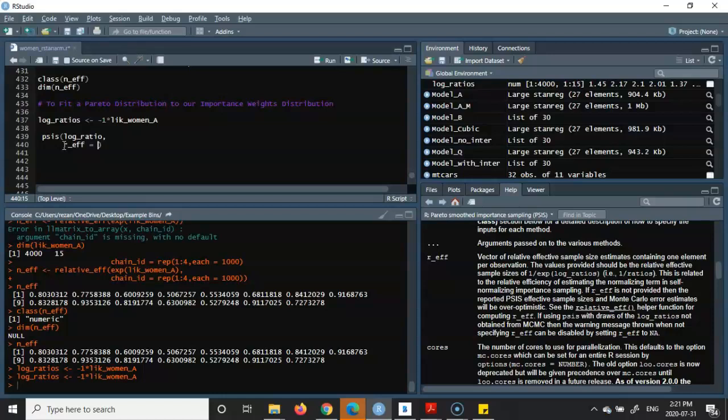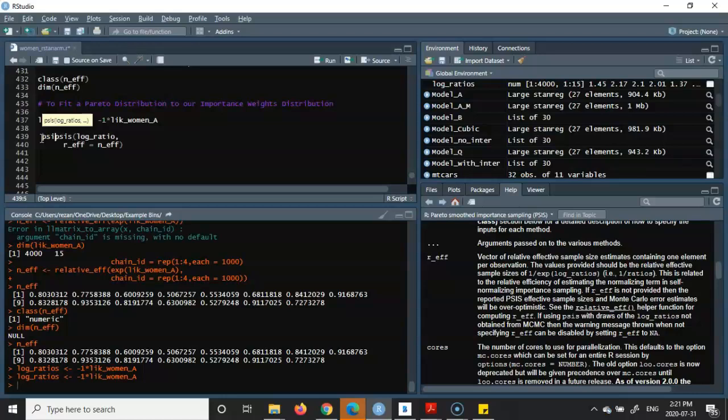Effective sample sizes: we said that because some of the samples that we draw from the posterior density are correlated with each other, we extract those which are correlated, and whatever is left is divided by the total sample size which we draw from the posterior density. Based on that definition, we created an object which was called r effective. It's exactly the previous tutorial that we did, and now it seems that the model that we wanted is ready. I can create a name for it.